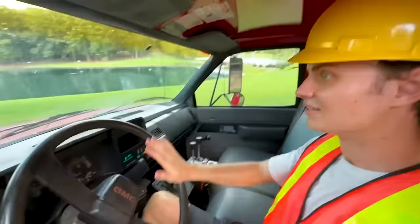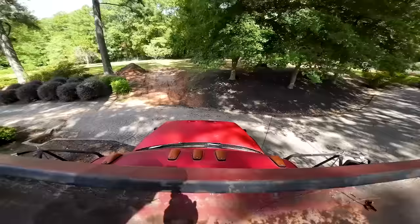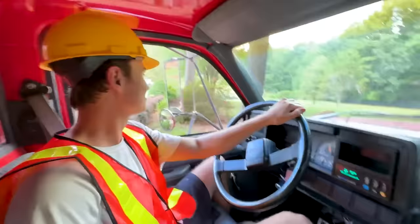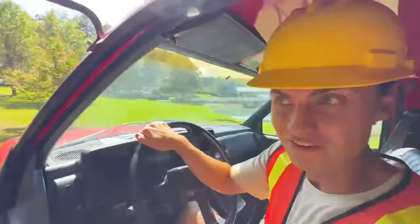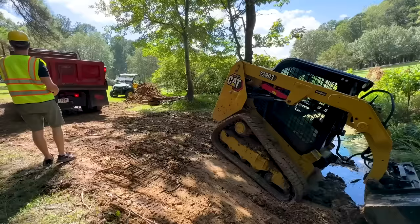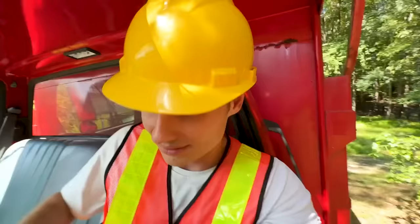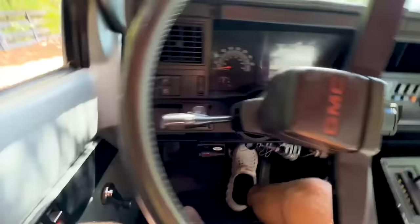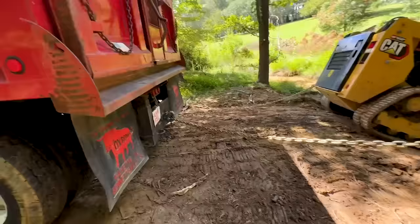Off-roading the dumpy, moving across, and we're going across the little ramp that we made earlier. Nice and smooth. Man, reversing this thing, I can't see anything. Okay, we got Matt giving the go ahead, which means we can keep reversing. Oh man, I literally can't see a thing. Okay, says that's good. Drop it in neutral, no park, by the way, which means you have to remember to pull this up. Woo! Oh, look at that.